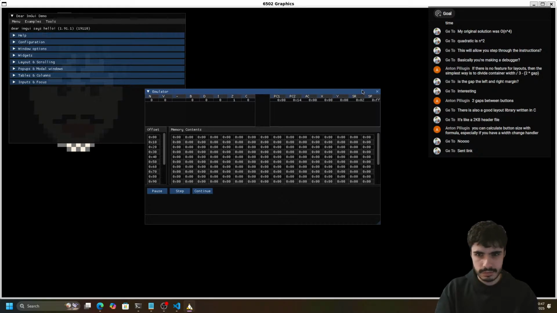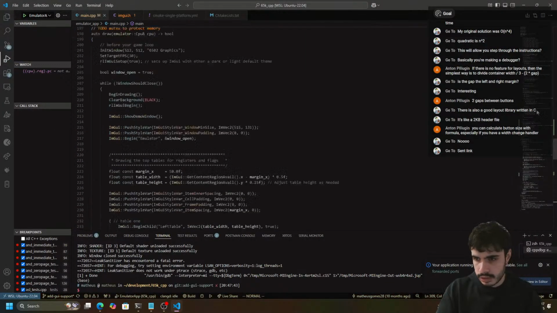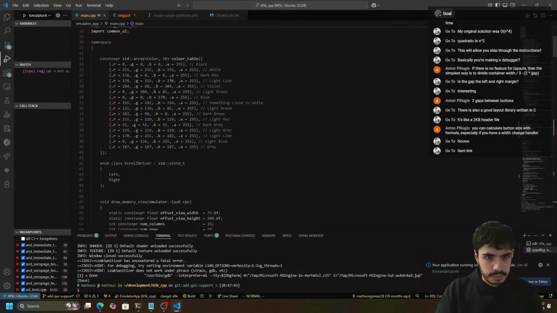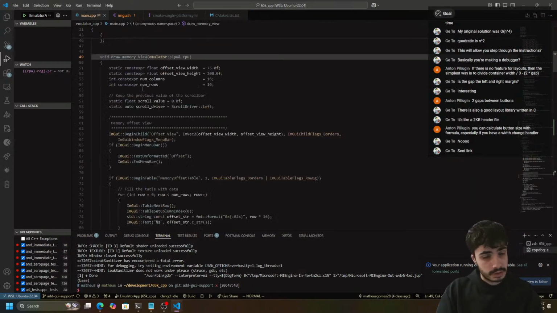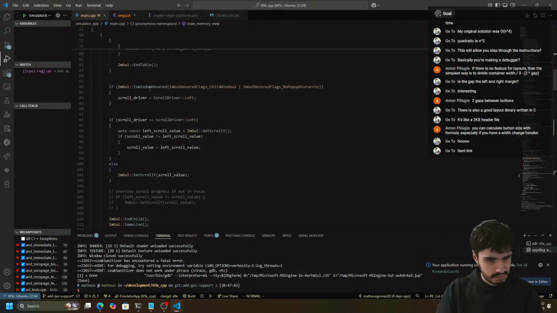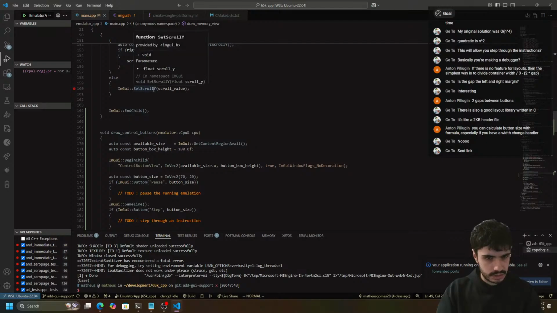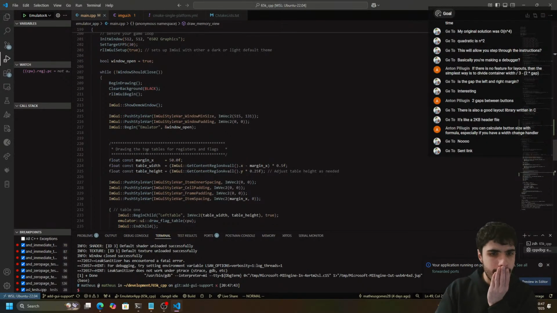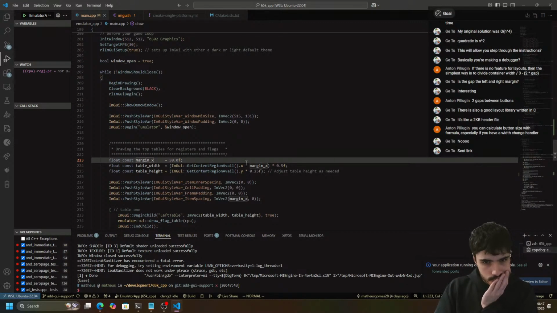Yeah, I think it's 10 by default. We've got a similar calculation for the bit at the top, though. So for the table view, what is it called? Table view? I've got it here somewhere. There you go. So for the table view, we've got a similar calculation where we get the available height minus the margin times 0.5. That's the table width, right? Which is roughly about 50% of my content, and I leave some margin at the middle.